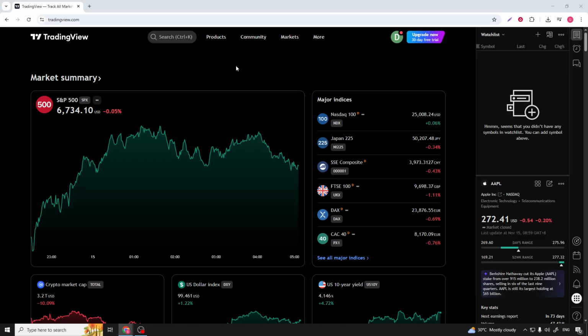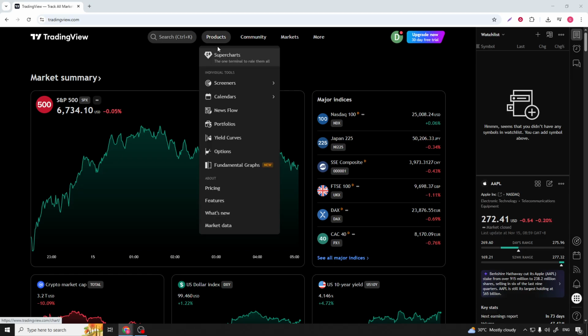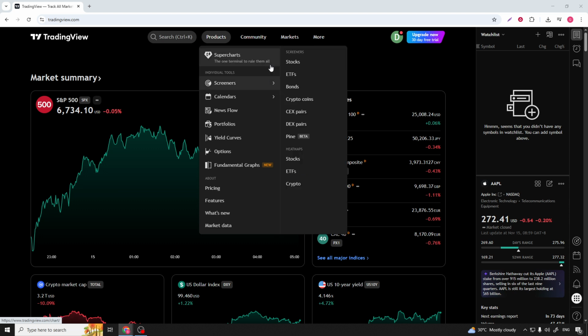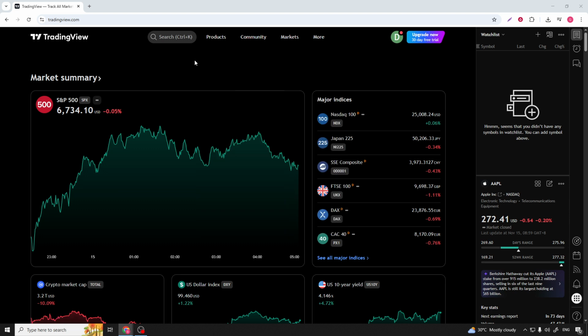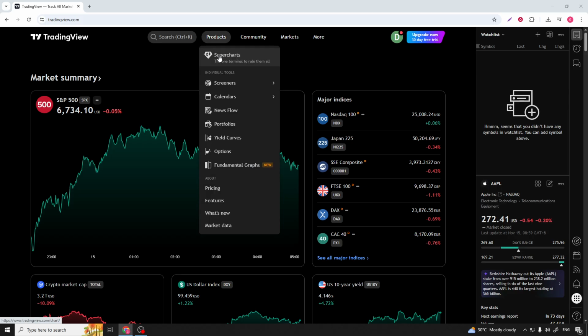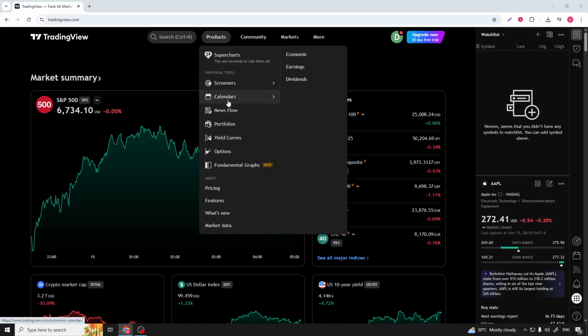First, you'll need to head over to Tradingview, which is a popular online platform well known for its comprehensive range of tools for financial market analysis. You can find TradingView with a simple search in your web browser or by typing in tradingview.com directly into the address bar. Once you're there, logging into your account and familiarizing yourself with the layout can be beneficial if you haven't done so before. The next step involves clicking on Supercharts.